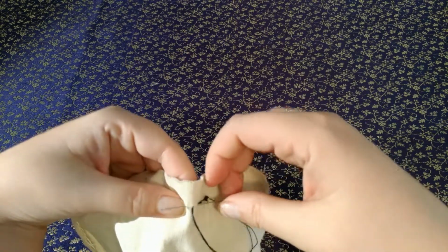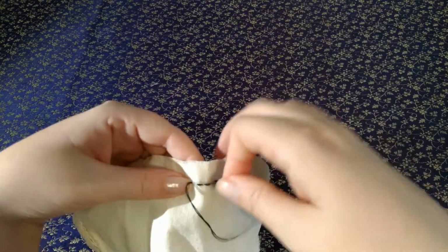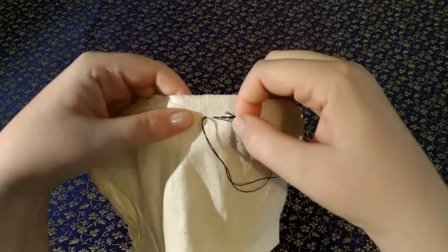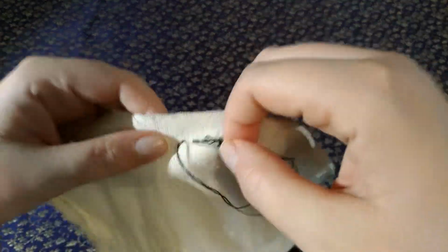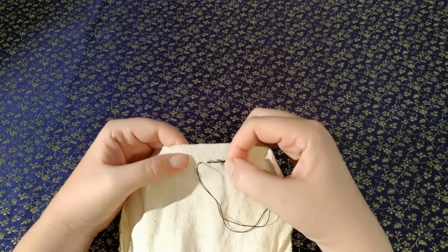Push with your thimble, or your thimble finger, or your middle finger, or whatever you got. Push with something. Because let me tell you something. If you, oh, this is awful. I'm leaning on my elbows. It's awful. Oh, it hurts. I'm doing this for you. I'm putting myself through terrible torture.